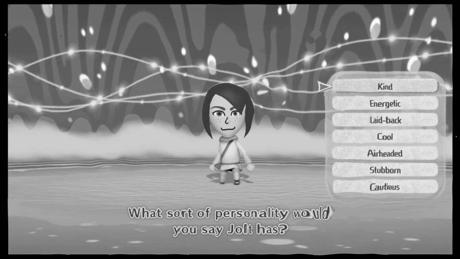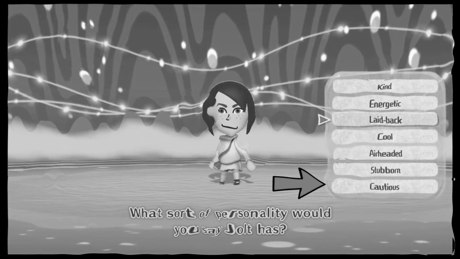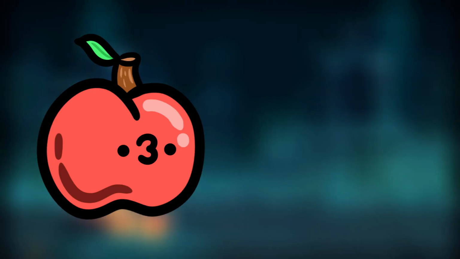The fourth way is from personalities. Personalities are adjectives that you put on the characters in your party that affect how they behave in battles. For example, someone who is kind might attempt to spare a monster, or an airheaded person might get confused about which monster they're attacking.